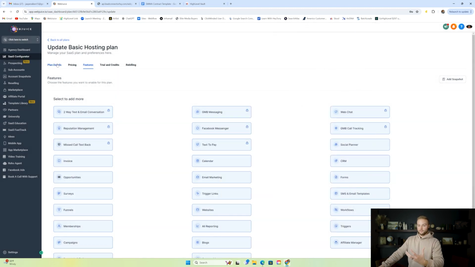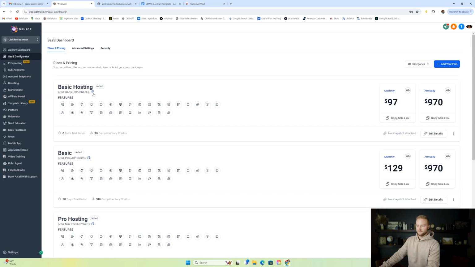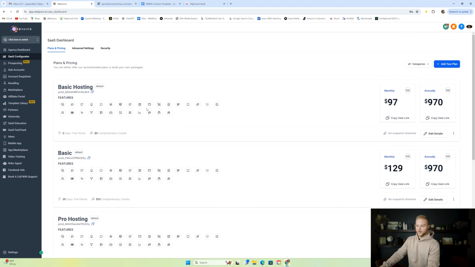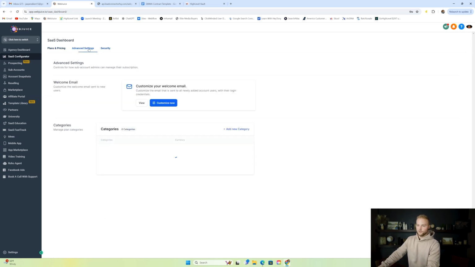So whenever they pay this invoice from our automation that sends out to them, it'll automatically create their sub account because the invoice had one of our SaaS configurator products on it, or had two of our SaaS configurators, the 97 and the 197 here. So it'll automatically create our client sub account. And so we can also import that snapshot automatically. And it'll also send an email to our client.